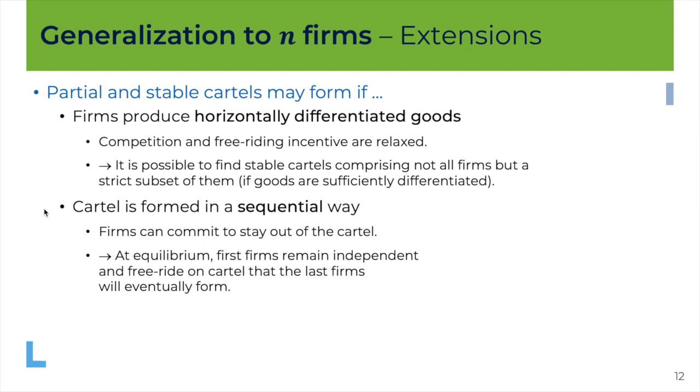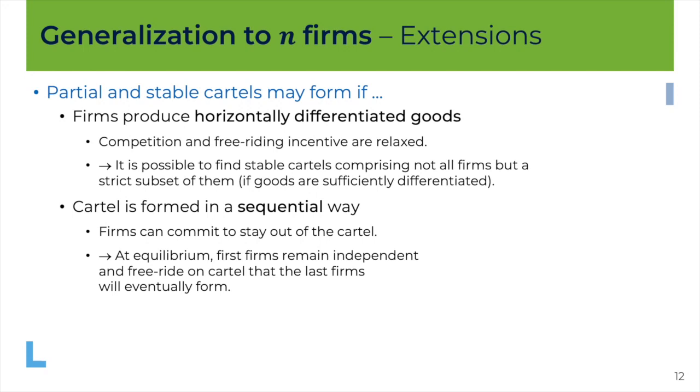Okay, another way by which cartel could form is to be in situations where firms are not deciding at the same time or without observing the decisions of the others whether they want to be in the cartel or not, but there is a form of sequentiality. Okay, and as I explained in the introduction of this presentation, you could model this by one firm making a proposition to others and saying, well, do you want to be in a cartel with me? And then the other firms responding to this offer by saying yes or no. And if they say no, they may propose another cartel to form with other firms.